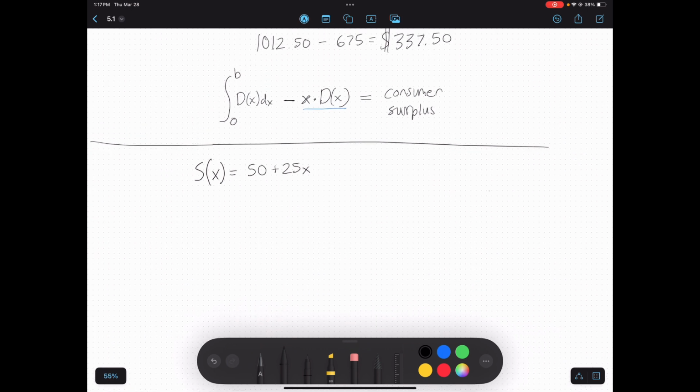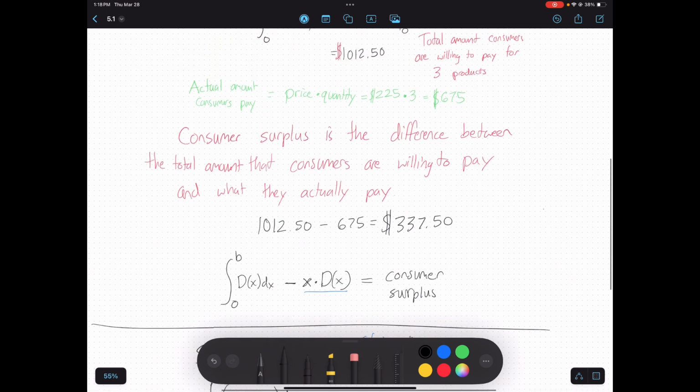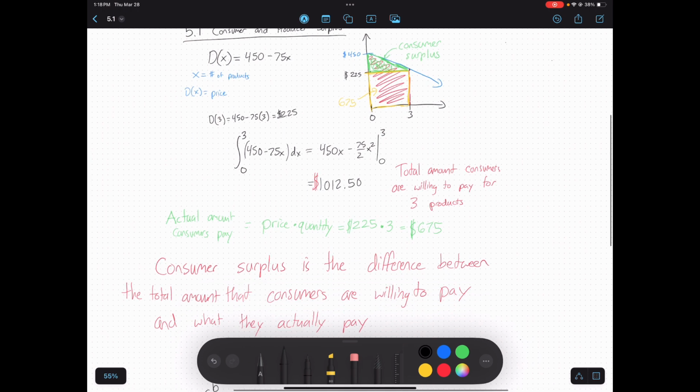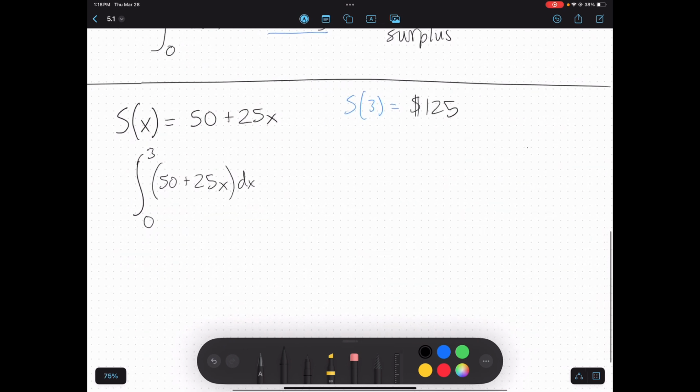Once again, let's look at what the integral of this would represent. Let's do from 0 to 3 again. Let's say, once again, I'm planning on making 3 handbags. If I plug 3 in here, if I calculate this at 3, I get 125. What does that actually mean? That means if I'm charging 125, I'm going to be willing to put in the effort to produce 3 handbags. Now, I know you might already be thinking about the consumer demand. Let's ignore the consumer demand for a second. I promise we'll come back to that.